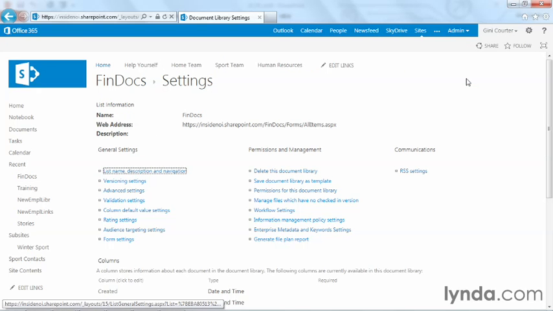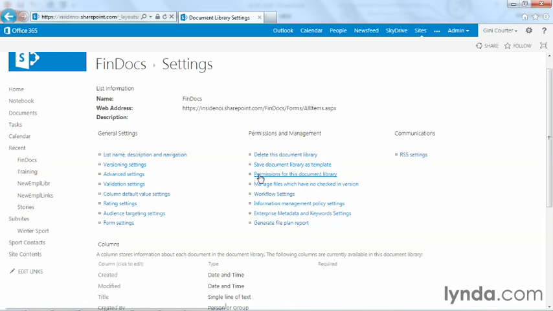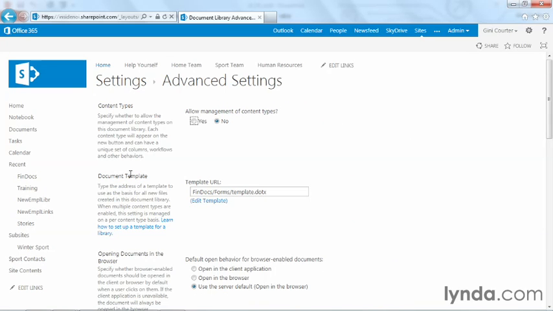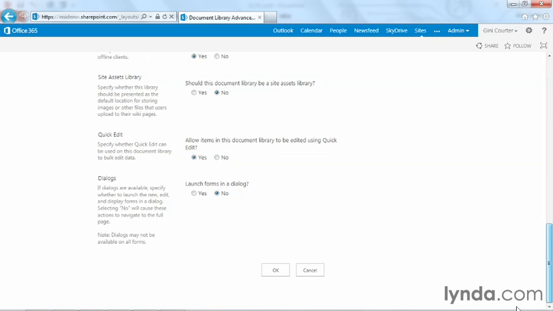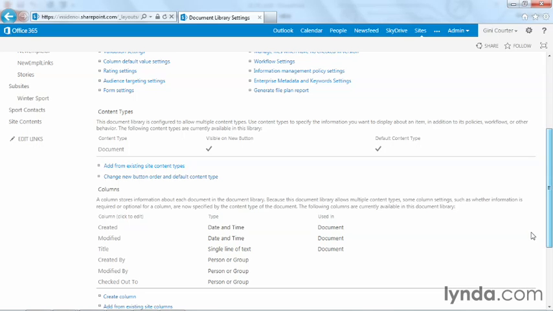If you look here, you're not going to find anything that says content type. This is a document library. So how in the world are we going to connect a content type here? This you just have to know. You're going to click Advanced Settings. And it asks whether we should allow the management of content types. And yes, I want to do that. There's nothing else to change here. Go ahead and click OK. Because when we do, we get a new section in the middle of the page that wasn't there before.